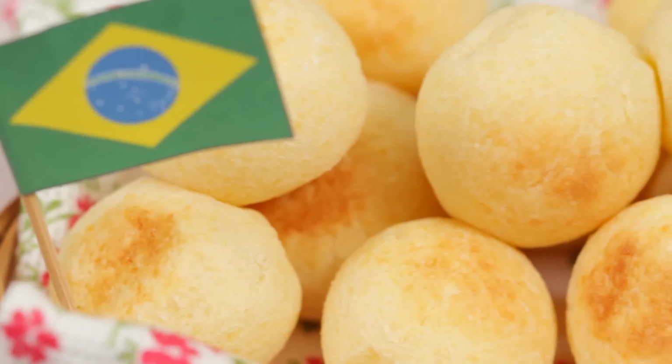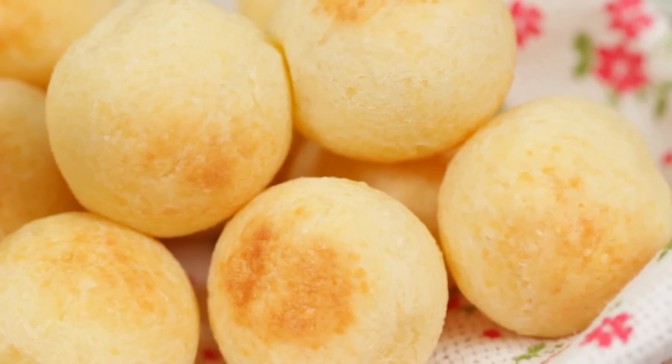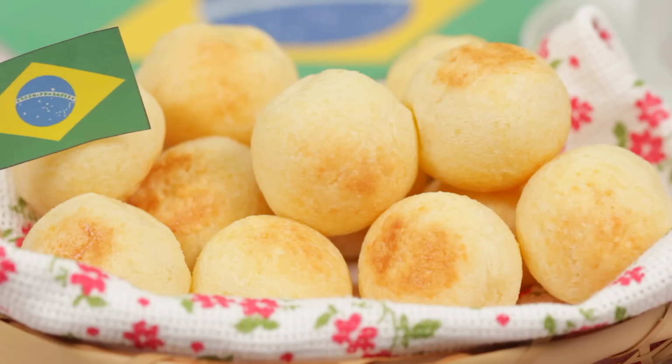If the dough is too soft to shape, you can also spoon it directly onto a sheet. Even if the balls are uneven, they will become round while baking.